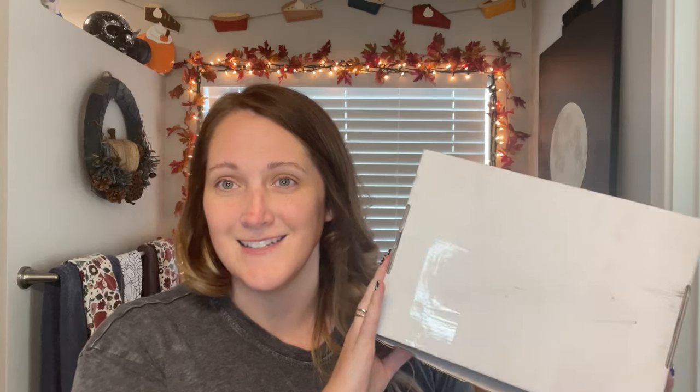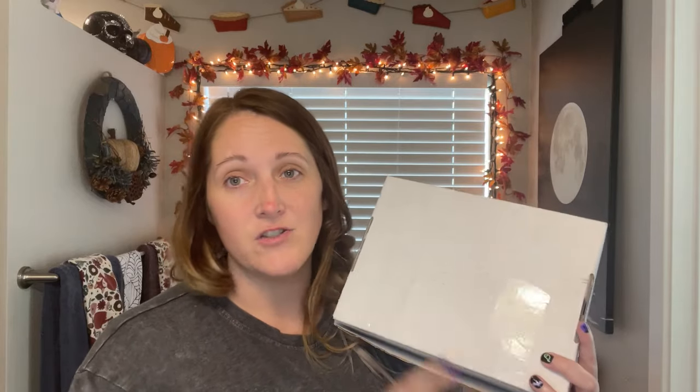The difference between Ipsy and Ice Cream is that Ipsy has sample size and deluxe sample size items, whereas Ice Cream has full-size items. Then we have an item that is not a subscription box — I just decided to get it this month. It's a random white box: the ColourPop Boo Box, a Halloween-themed $50 mystery box. All right, so we're going to get into all of them, put it on my face — it's going to be exciting. Let's go. Let's start with Ipsy.